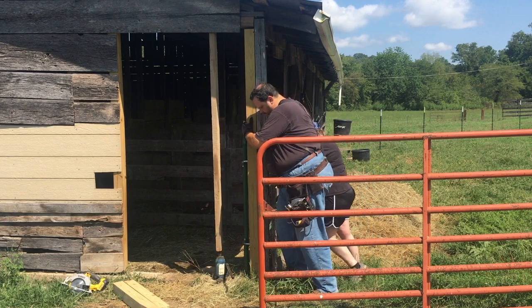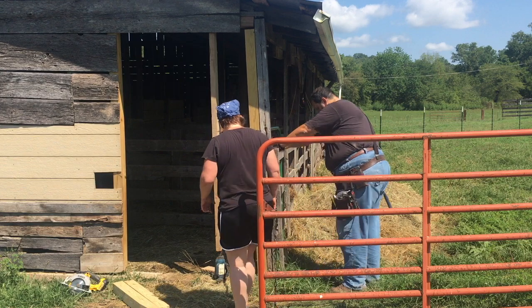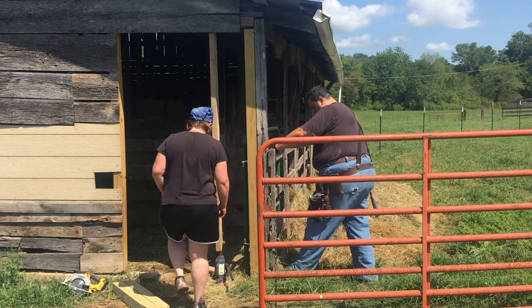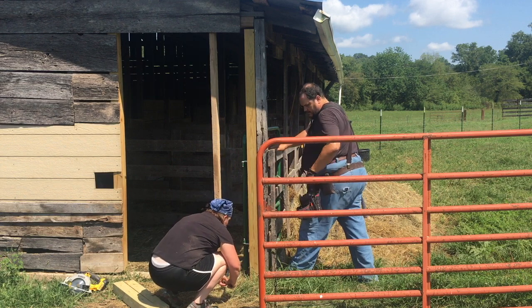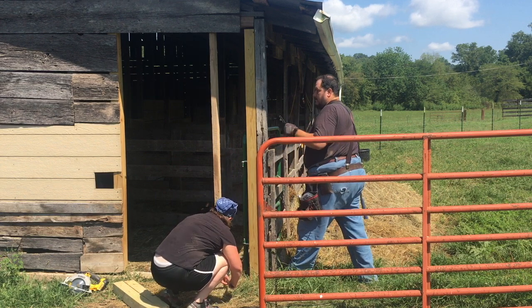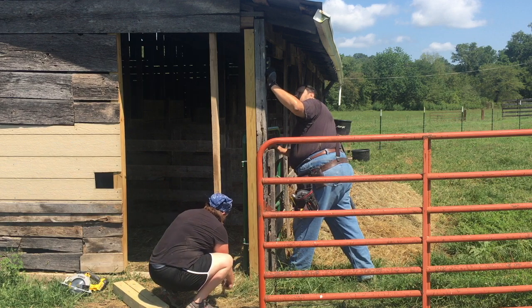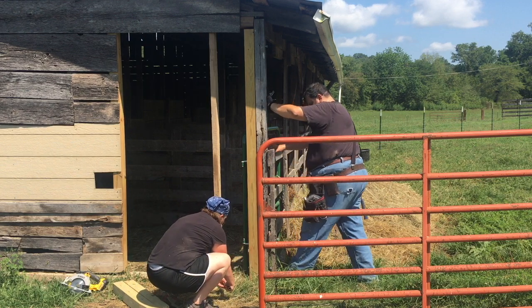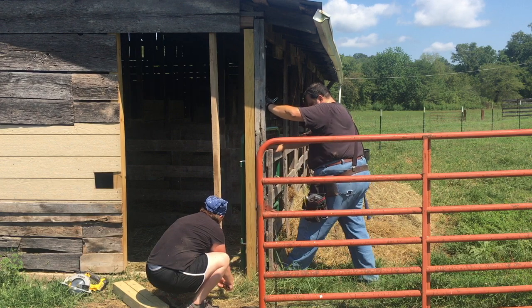Alright, I'll push it in. And then we'll try and release it. Yeah, that's kind of the idea. Okay. You got it? Does it look halfway straight? Yeah, it actually does look pretty straight. You want to check the level? Yeah, it could go in quite a bit more actually. Okay. There you go.